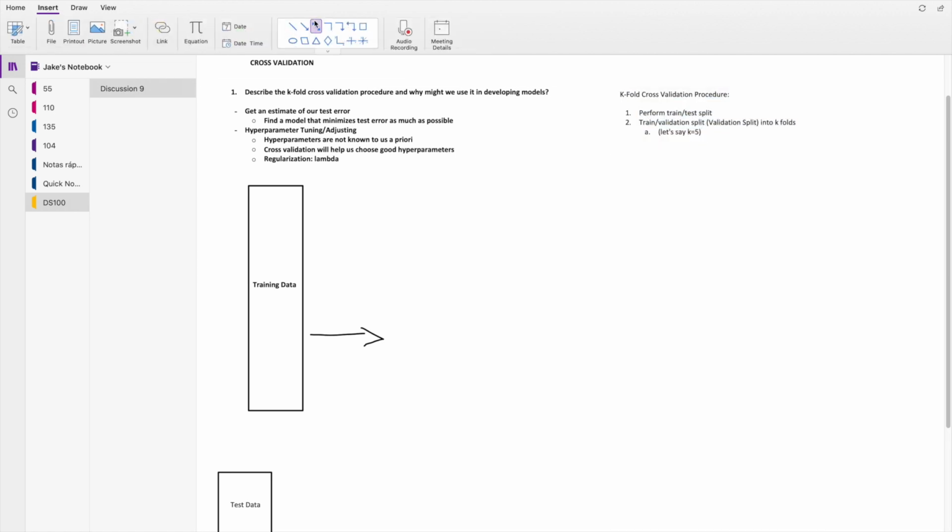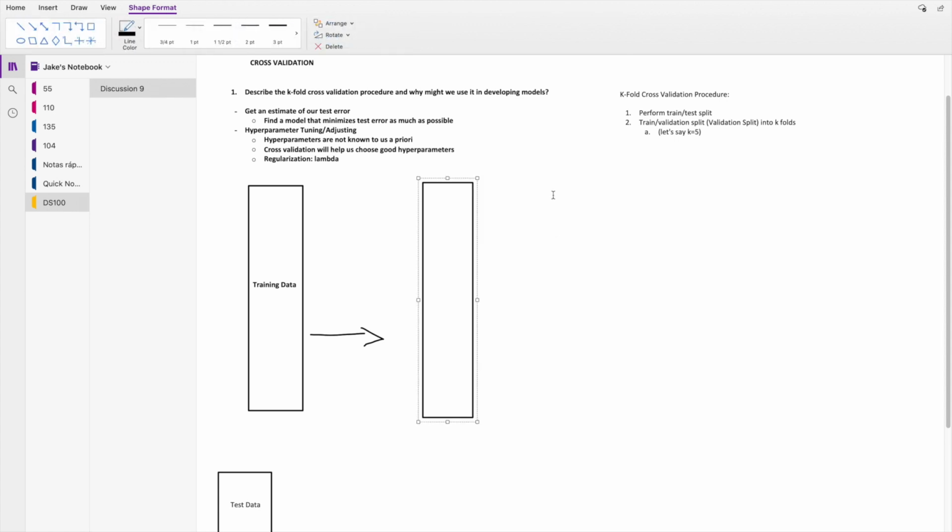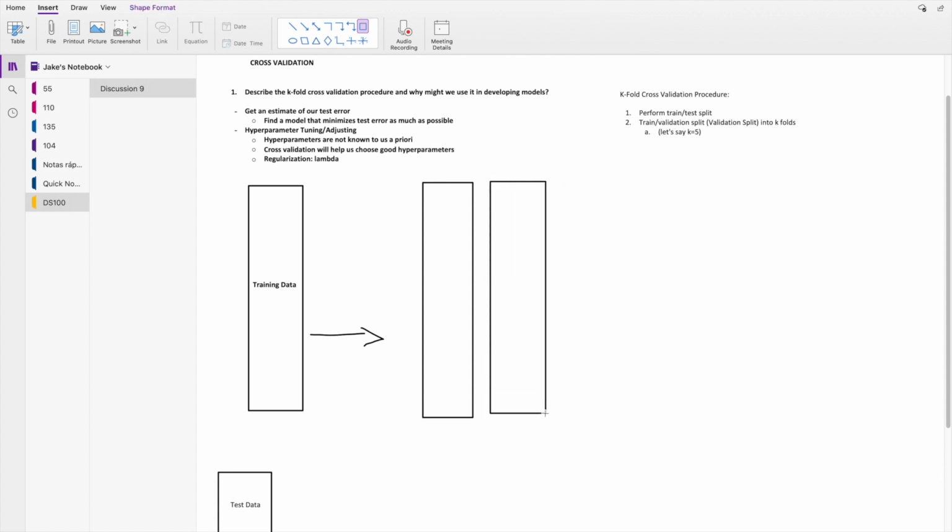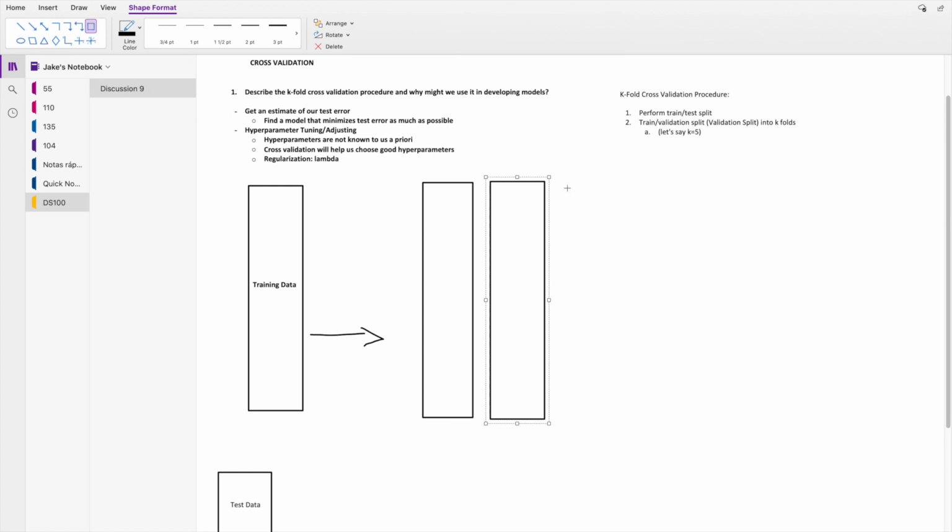And so what this means is we're going to create 5 copies. You can almost think of 5 copies of our training data. So we're going to have one copy here. We're going to have another one. And the reason I say 5 is because 5 is a pretty standard number to use in cross-validation.